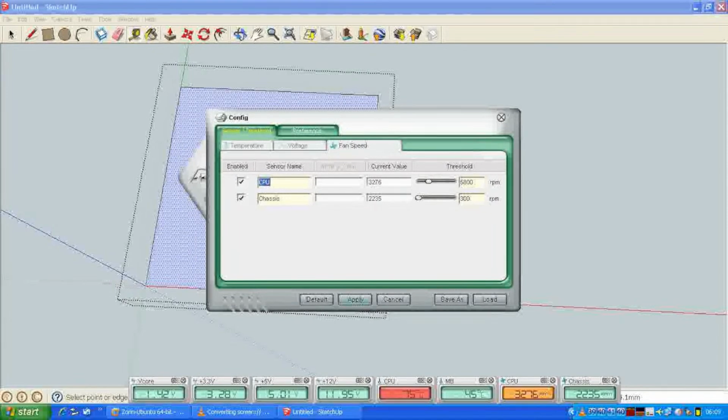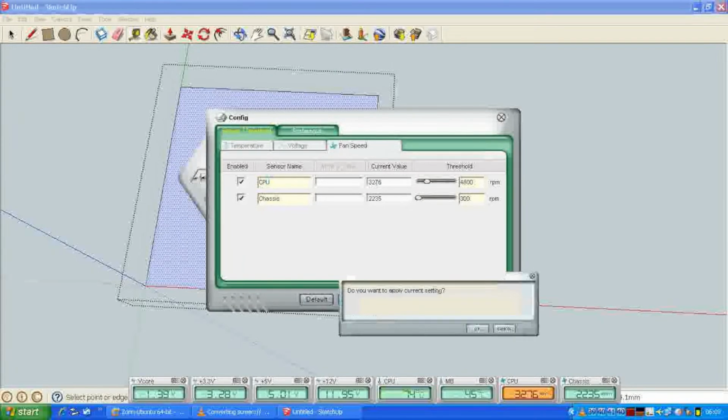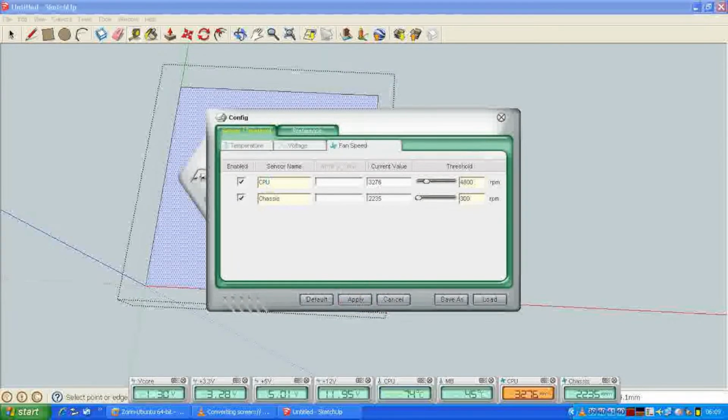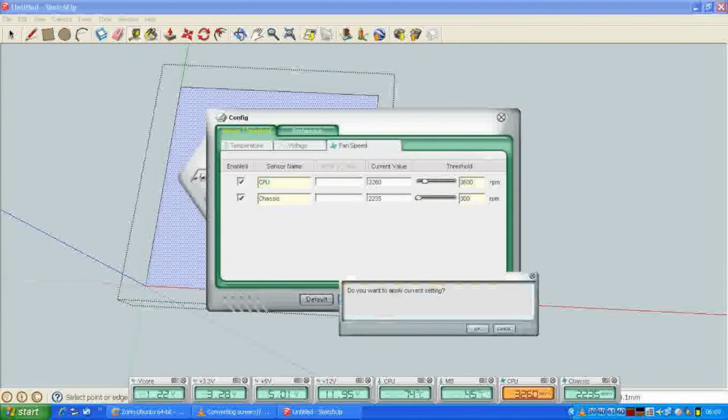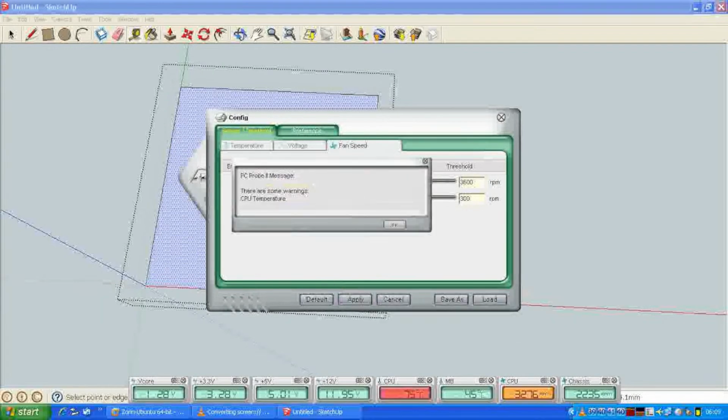What's that noise coming from? Hang on a minute. Audio alert, turn it off. Yeah, I need to clean them filters out.